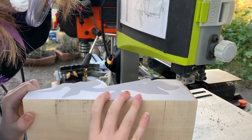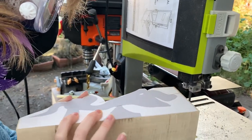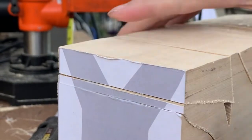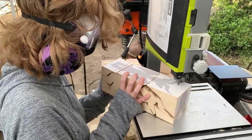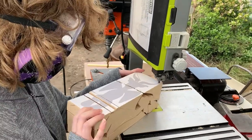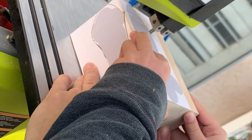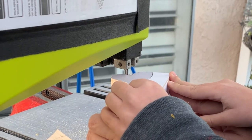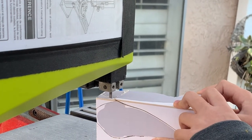This was your guys' first time using a bandsaw. What did you think? Oh, it's cool — it's fun. Always wear your safety glasses. So we cut around one side of the lines and then glued pieces back on so that we had a flat surface to cut the other side, getting both profiles cut. Since you were kind of new to the bandsaw, especially Ty, you were being very conservative with your cuts. You kept your fingers away from the danger zone — there's a yellow zone you can't get your fingers into or you'll get hurt.